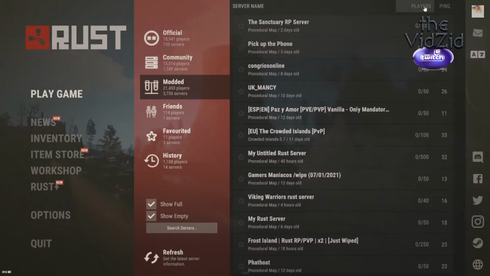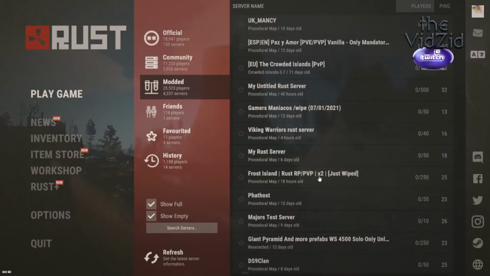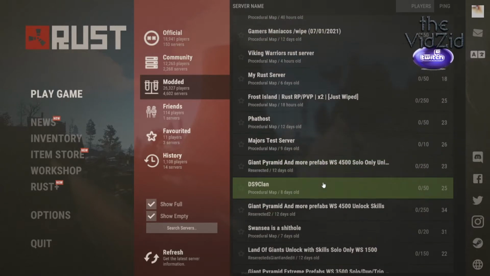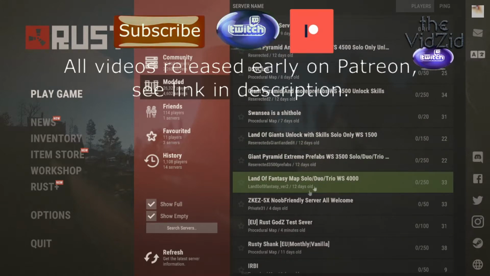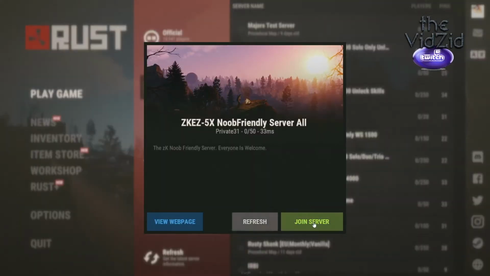If you sort it by players and then have a look through and find one that is a times server. So you know this one is ×2, which means you get double resources. For every rock you hit, you get double what you would normally get. As a new player though, I would suggest, if we can find one, a 5 times server and noob friendly. Okay, so all you do is you click on that and then say join server.